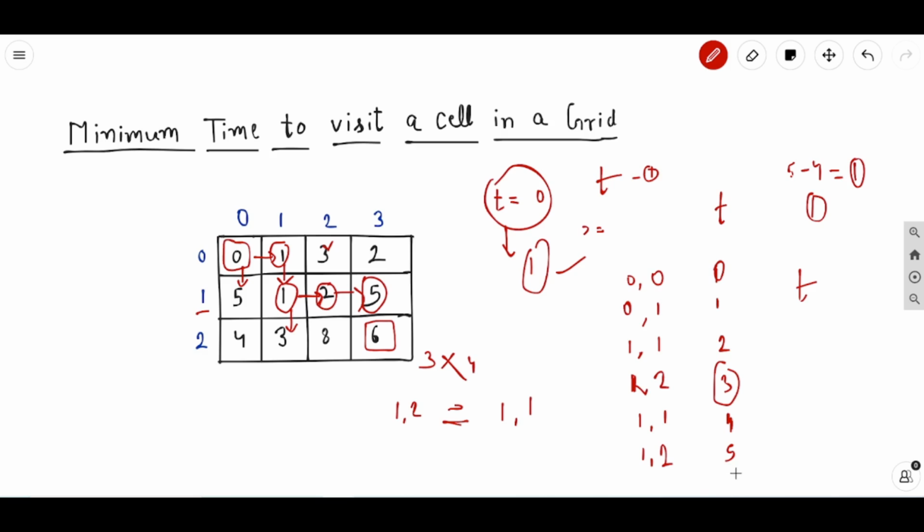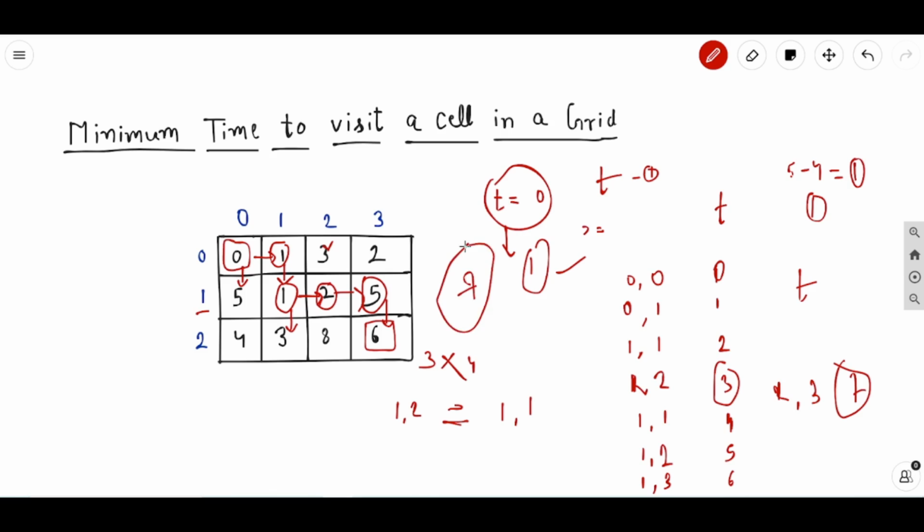So now I move to cell 1 3, giving me a time of 6 units or 6 seconds. Finally, it exceeds the time given in the cell 1 3, and now from cell 1 3, I move to the cell 2 3, giving me a time of 7 units. Now I am standing on the cell 2 3, and the answer is 7. So in this fashion, I'm going to solve this problem.